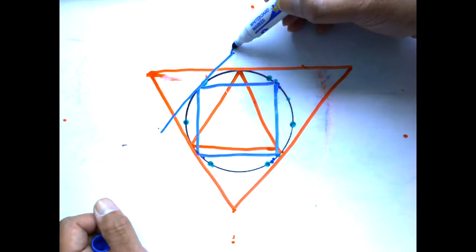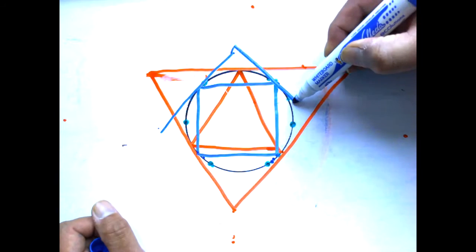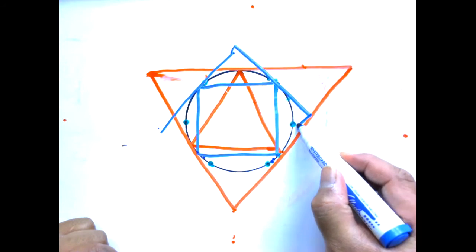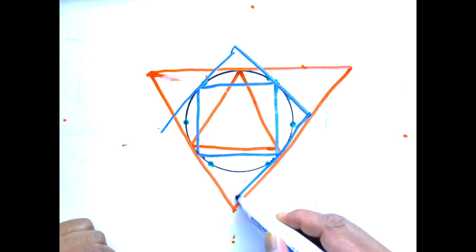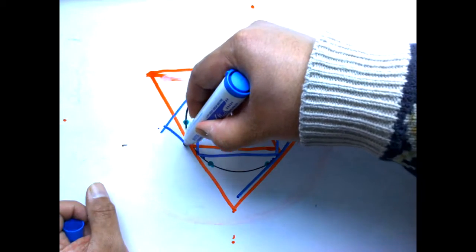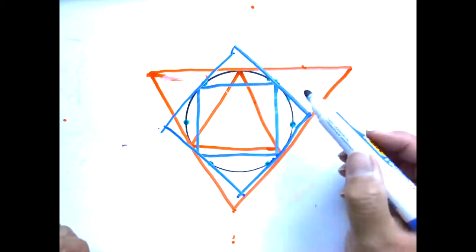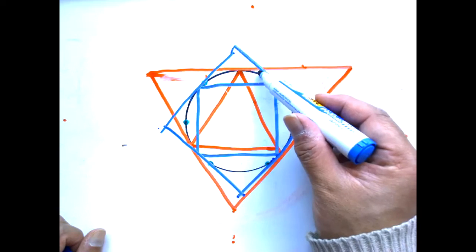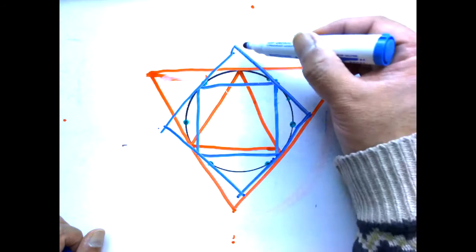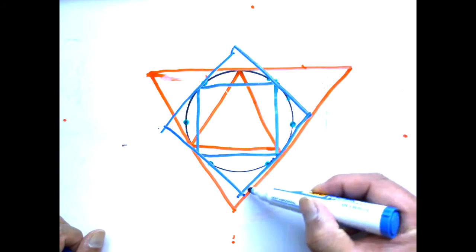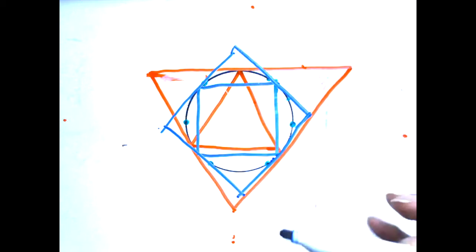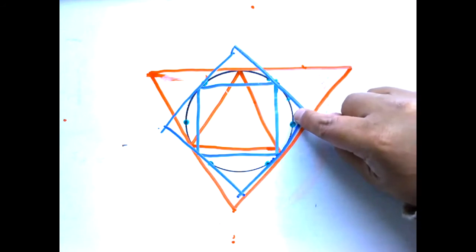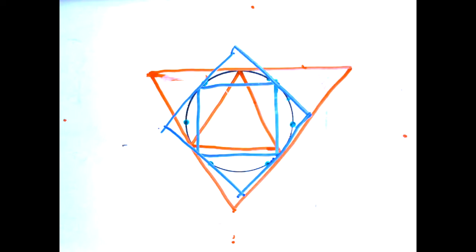So this is really what the method is all about. Of course, the drawing is not that accurate if you do it freehand. You can try it yourself. Here it's very confusing, but the perimeter of the inner square is closer to the perimeter of the circle, and so is the perimeter of the bigger square. So by increasing the number of sides, you get closer to the value of the circumference. And you keep on going and going.